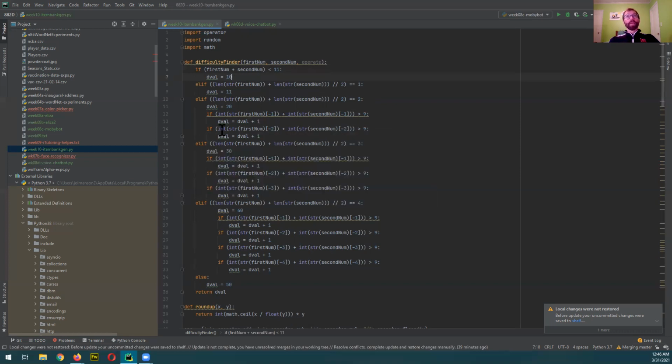Then it checks if the tens column plus the tens column is greater than 9, we're going to make it a difficulty level of 1 more. Okay, so if it was 91 plus 92, then it'd be 20. This one would not hit because 1 plus 2 would just be 3. But then on this level, it'd be 9 plus 9. So yeah, we're going to give them 1 more point in terms of how difficult it is. So you'd end up with a 21. So you could end up with a maximum of 22 for difficulty, but you could get a 21 with either of these.